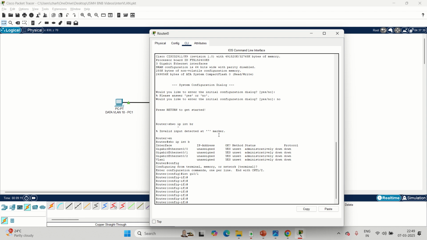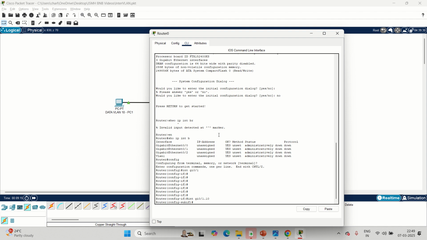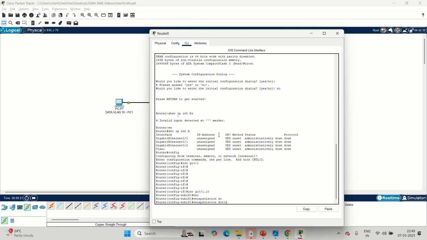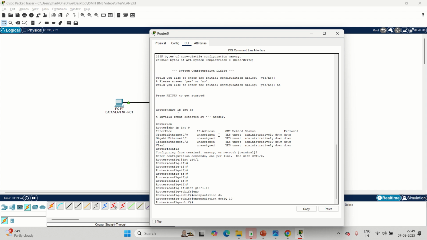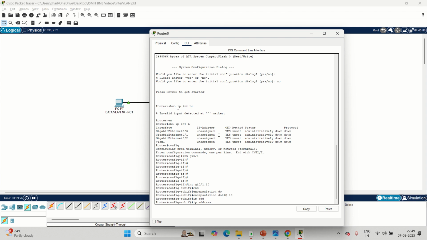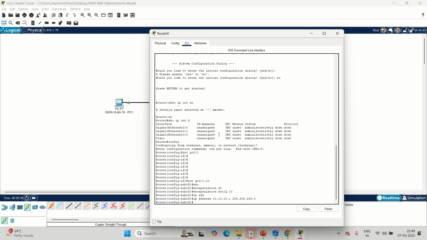Let's do that. Interface Gi0/1.10 will be the VLAN 10 sub-interface, and then we give encapsulation dot1q 10, and then assign an IP address. Let's assign the IP address for VLAN 10 as 10.10.10.1, 255.255.255.0. This IP address should be the gateway for that VLAN 10 network, and then give no shut.